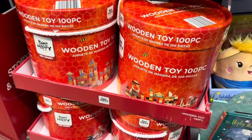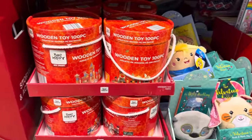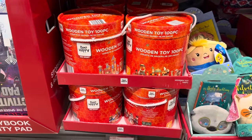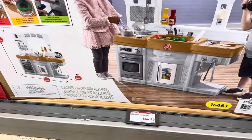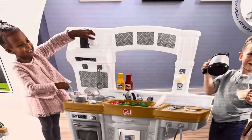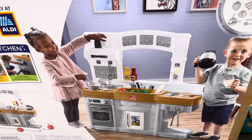This would be a Megan Top Pick — wooden toy 100-piece set. Wooden toys are the best; they're so open-ended for building and playing. $12.99 — wooden blocks can be pricey but that's a great price. Step Two play kitchen set, only at Aldi, $64.99 — great price! They're going to be making you coffee. Complete play kitchen with realistic lights and sounds and lots of storage. For $64.99, you are getting a steal of a deal.